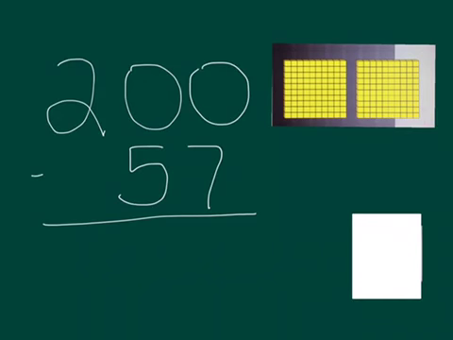Okay, now I'm going to show you a trick that you can use when you're subtracting across zeros. Some people find this a little bit easier. But I'm going to teach you both ways, and really I'm going to leave it up to you which way you want to use. I want you to use the method that you find easiest to solve these problems.